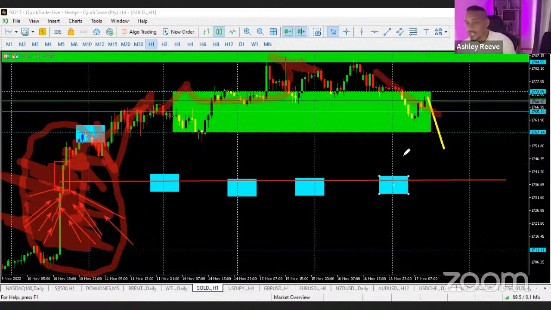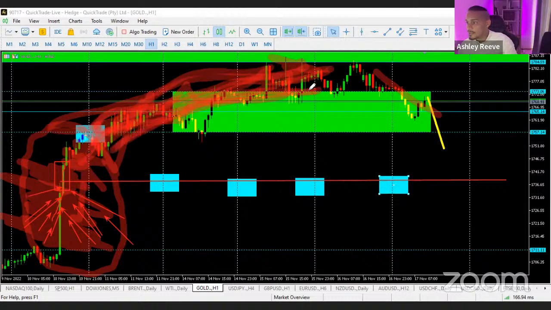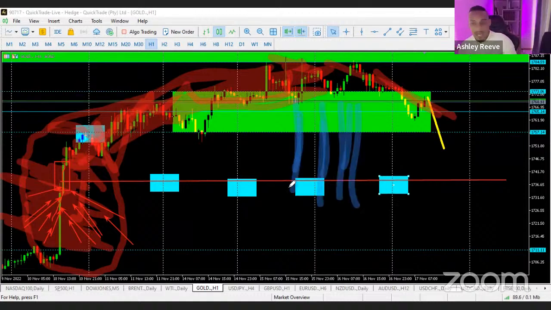When this fall happens here, who can tell me, just from an imagination perspective, what do you think is happening with this same bag of money that's been pushed up to this area? All of this money has been pushed up to this zone. What do you think happens when the fall happens? People get scared, yes. Money gets less. People are pulling out, yes. I'm going to use blue now. Watch. People start pulling from the same bag of money that was here. They start pulling their money out.